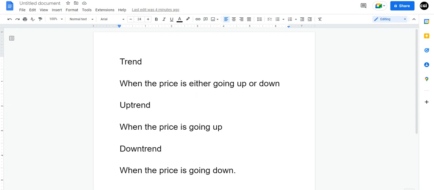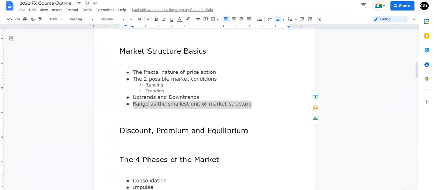So, trend. Trend is when the price is either going up or down. Uptrend is when the price is going up. Downtrend is when the price is going down. So, the time you want to buy is during the uptrend or before the uptrend starts. But me, I don't usually buy when the uptrend starts. You guys will learn more about this later. I buy when it has already started, but I sell before it ends. You understand? So that I'll be part of that money making trade. While in a downtrend, we want to sell so that we can make money. So that's basically it. We have uptrends, we have downtrends. We've covered this part now.